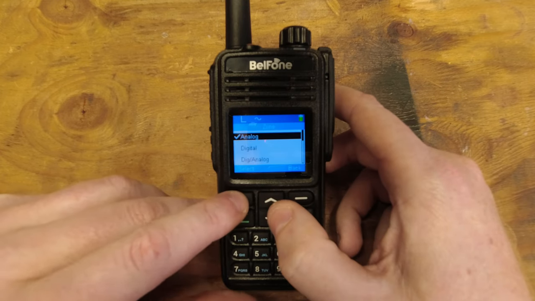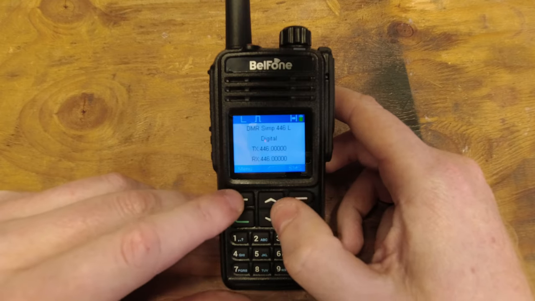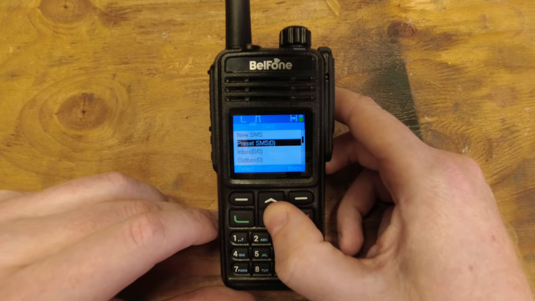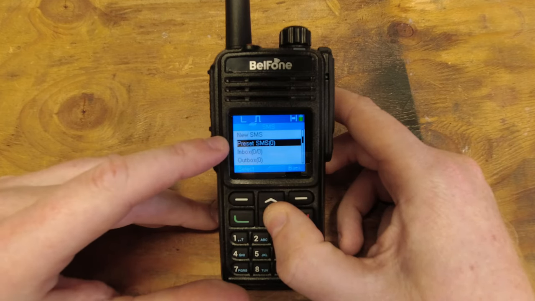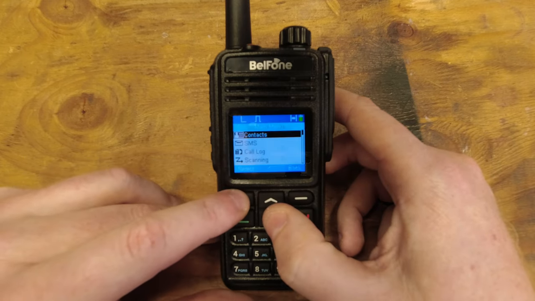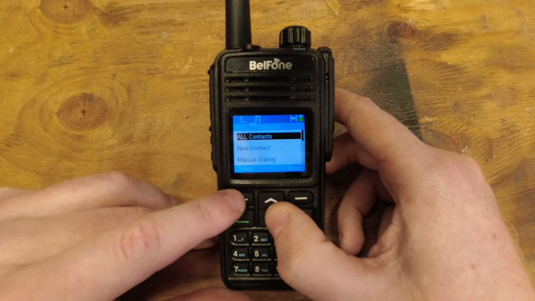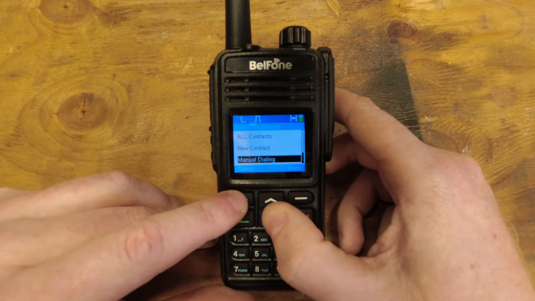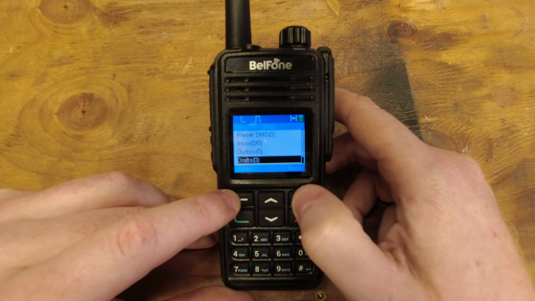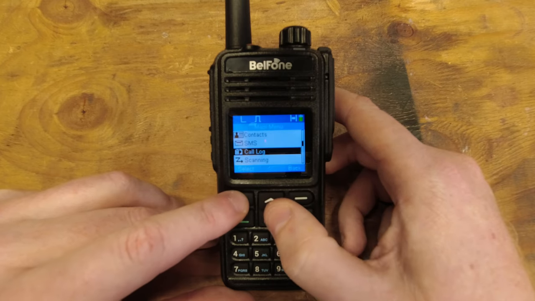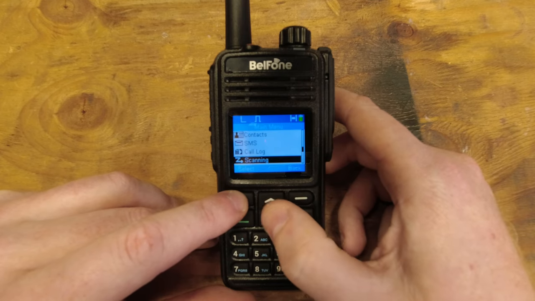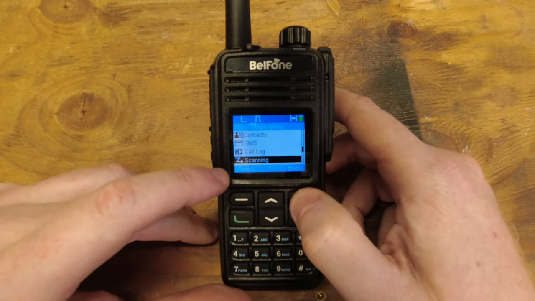So then let's go ahead and look at a digital zone. You can see we also have this SMS button over here. We click that: new SMS. Presets, you can pre-write messages. And then you have your inbox and outbox and drafts. You go to menu, you can see our contacts list, all contacts, new contact, manual dialing, SMS, same thing as the other main screen SMS button. Call log shows outgoing, answered, and missed calls. Scanning, same thing. I don't have a scan group set up on digital.